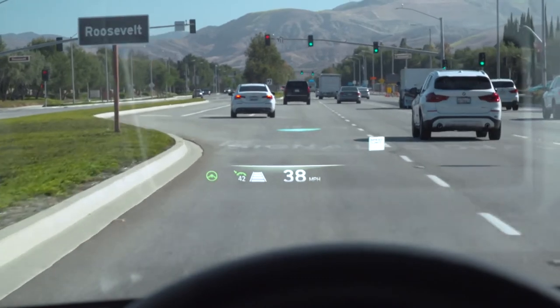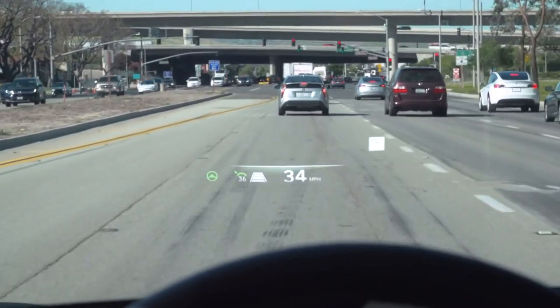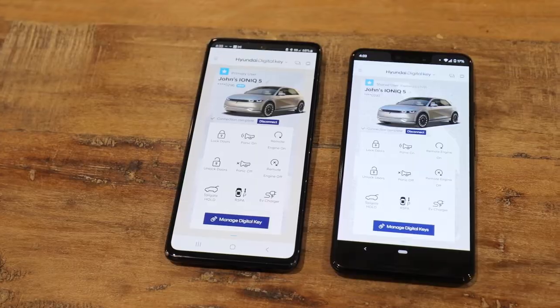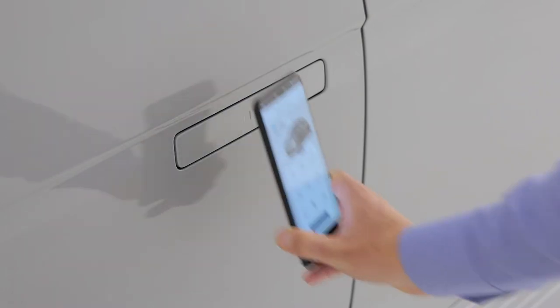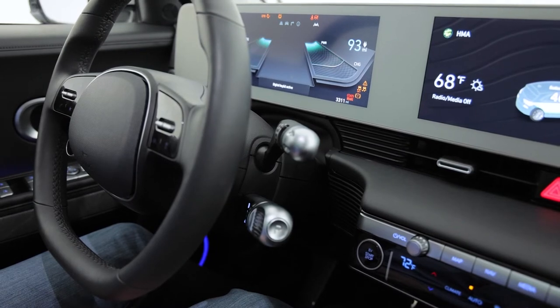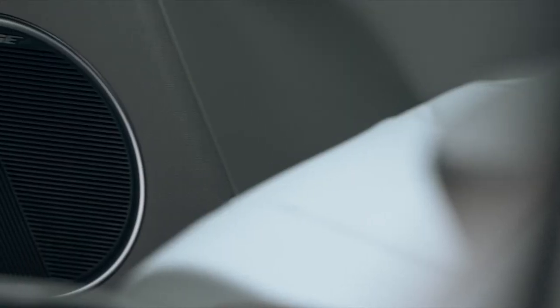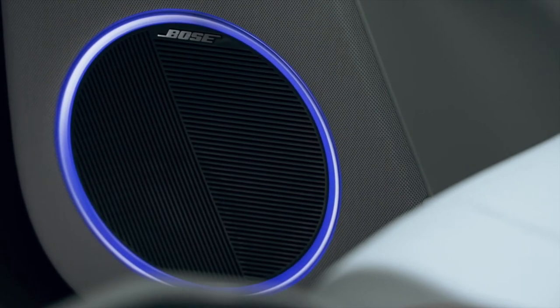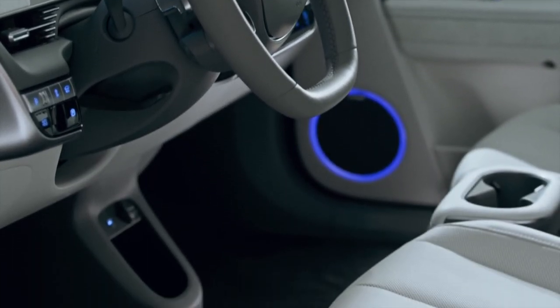The heads-up display points which direction you should be turning and gives you tech features like blind spot warnings — when a vehicle moves into your blind spot, it signals you. There's also phone-as-a-key, which can be shared with someone you want to drive your vehicle. It works seamlessly and I've had absolutely no issues with it. And even though it only has eight speakers, the sound is some of the cleanest I've ever heard — Bose worked hard to deliver a crisp sound with the sound bar and subwoofer system.